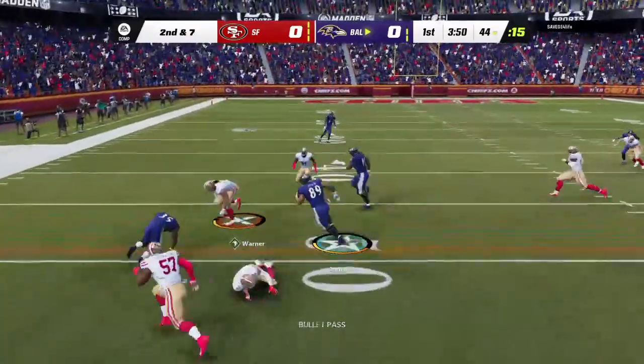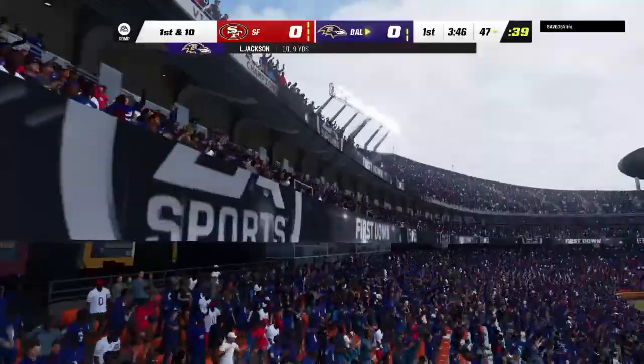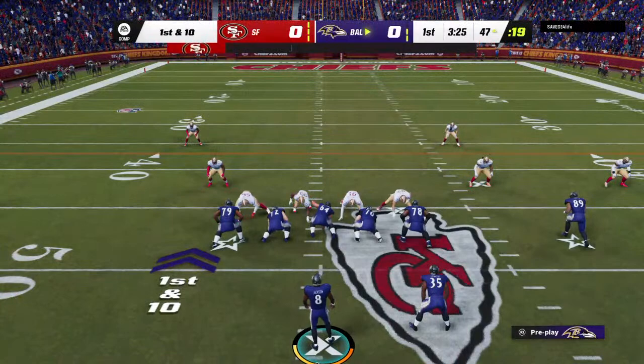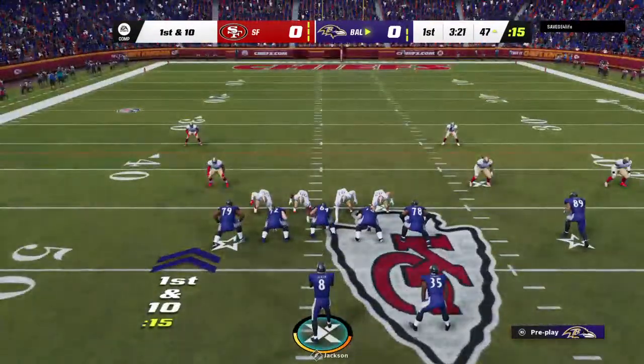Meanwhile, Jackson's throw into the hands of Andrews. And they'll get this down to around the 47-yard line. Many different ways to create space, but on that play, he did it with that big, wide body of his. Didn't get a whole lot of yardage on the play, but it did what it was supposed to. Pick up a first down.